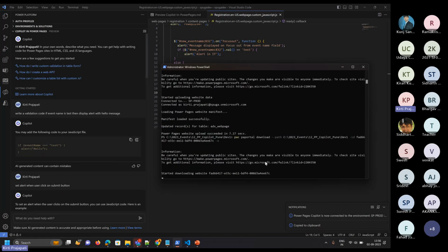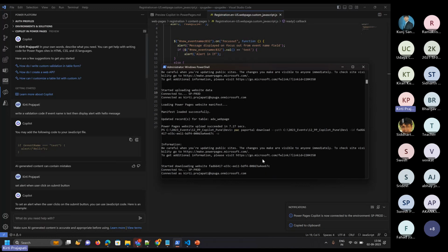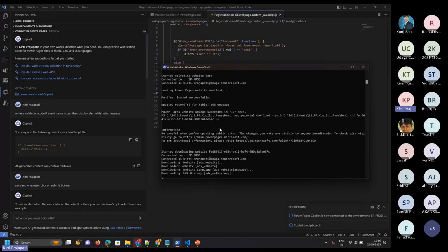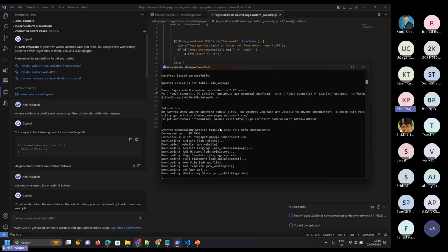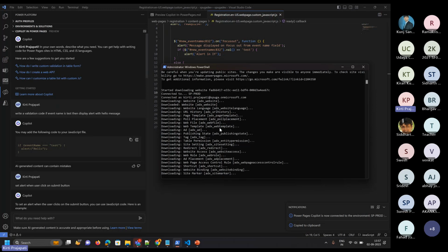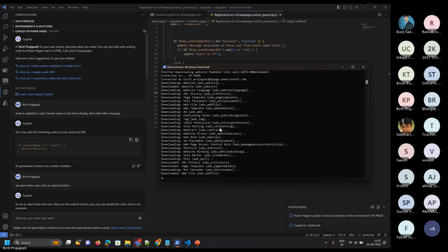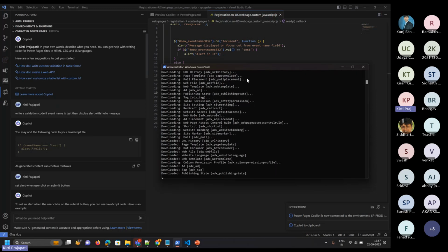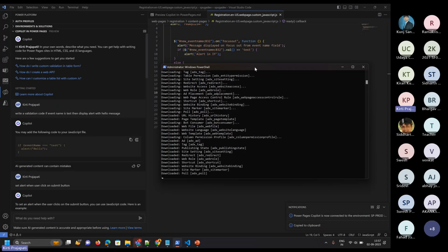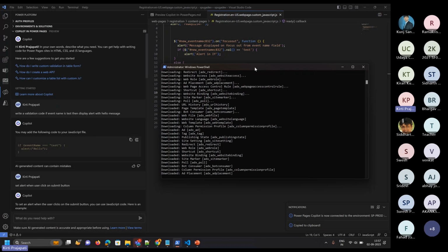For download, you might face some issues if you're downloading a number of times because the site is already there. So you have to use that dash O, which will overwrite your existing site that has been downloaded earlier. From there, you will be able to open the site files, make the changes as per your requirement, and then save it and re-upload it.